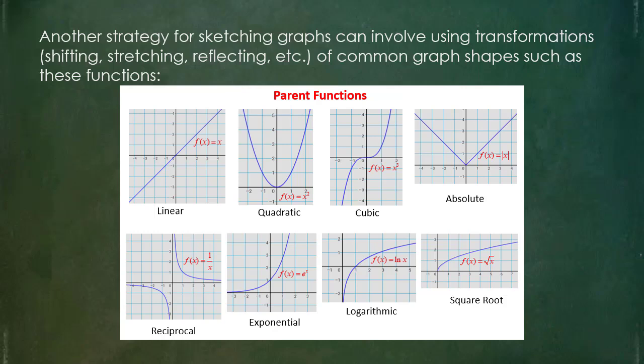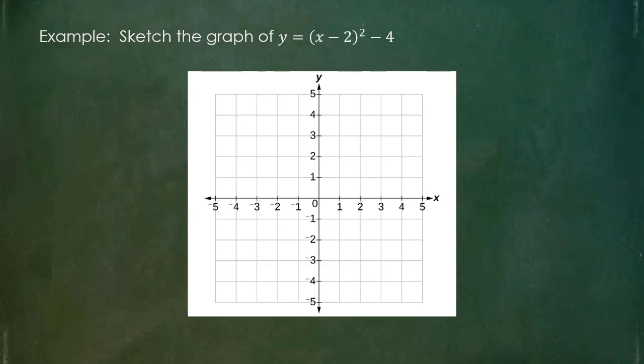And we can always try graphing using transformations, which remember would involve addition or subtraction inside or outside of the function, multiplication or division inside or outside the function, or negatives, that would do your shifting, stretching, and reflecting correspondingly. So let's try an example of plotting points using transformations. In this example, we have a function that looks like it's quadratic. I see a power of 2, so I'm expecting this to have generically a U-shape. And what's happening is I have subtraction by 2 inside the function, so that's going to move it to the right 2 places.